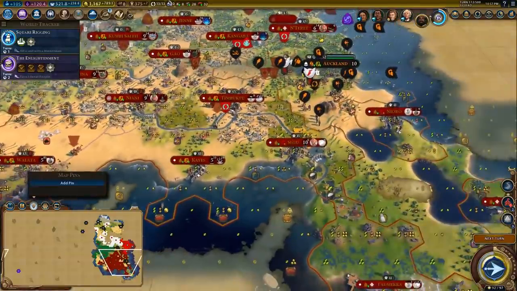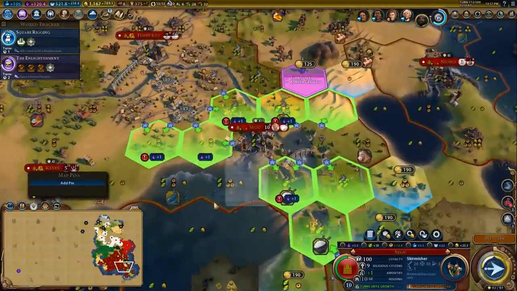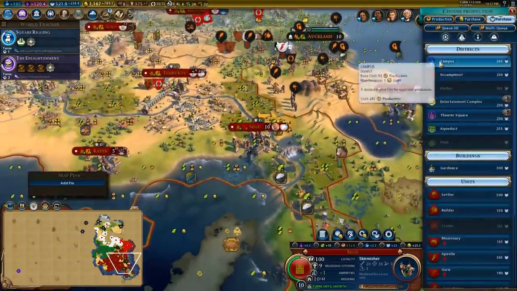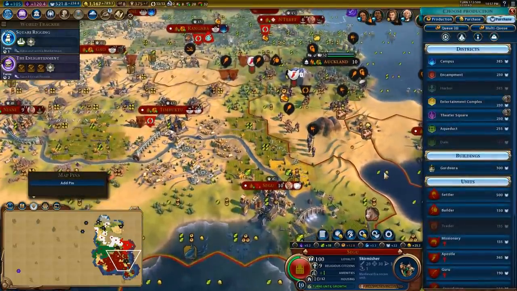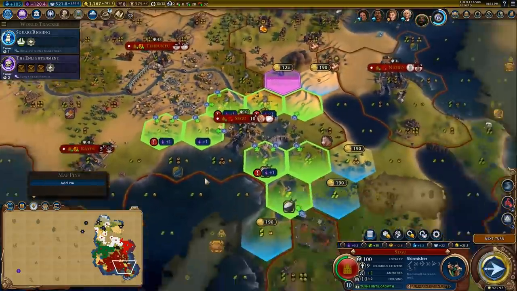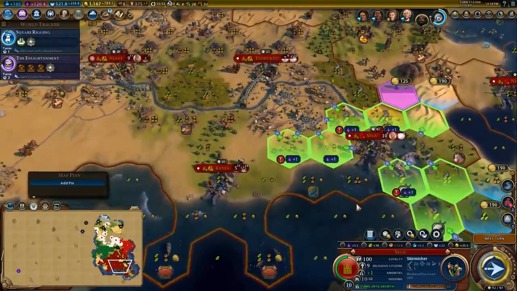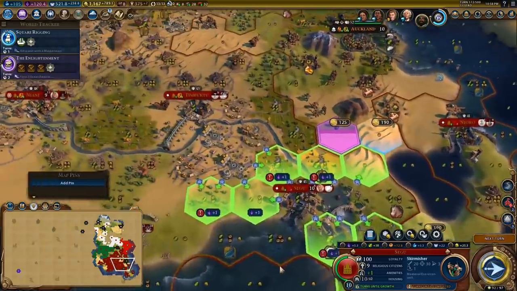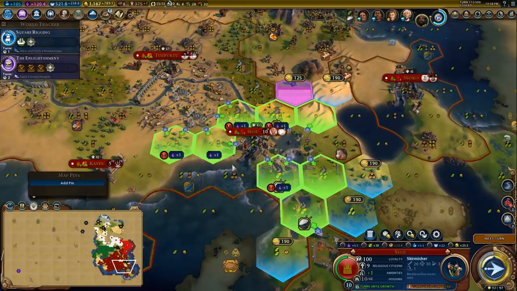And I can faith purchase another district in here. And I think I'm going to do a theater square, just for the sake. Although I really want to do a campus in here. Right there would be a good one. I think it would be worth it to just get a theater square. Right there is fine. It is a hill, but I have plenty of hills.